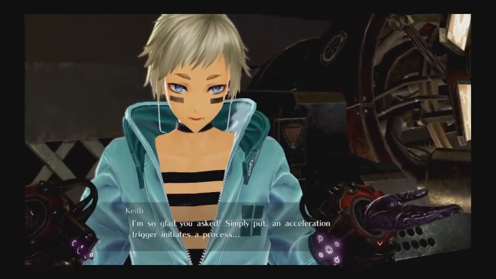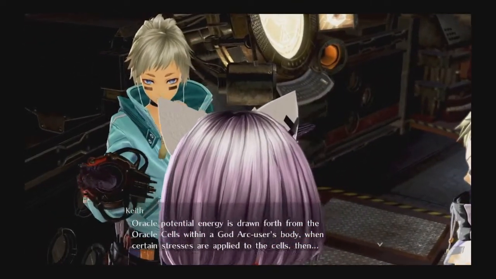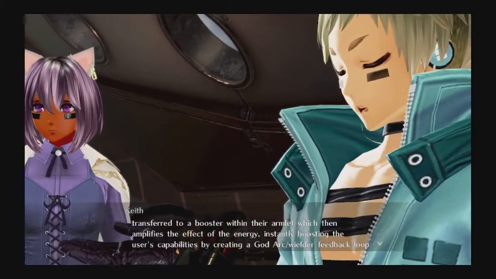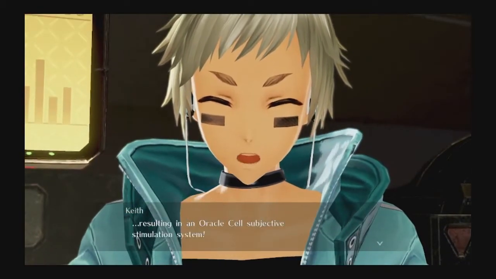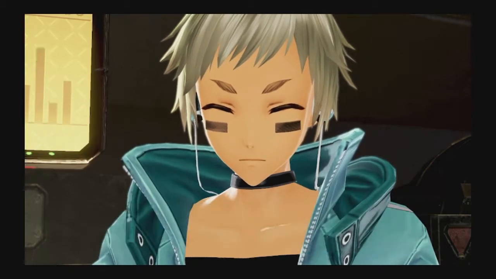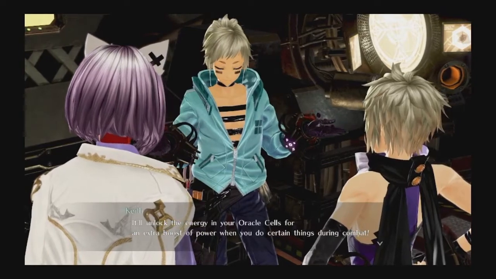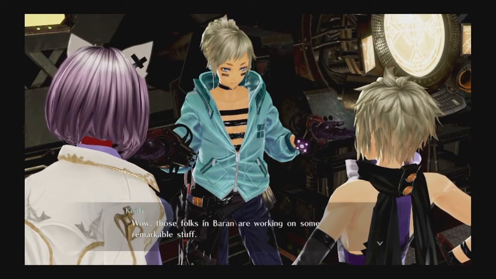Simply put, an acceleration trigger initiates a process. Oracle potential energy is drawn forth from the oracle cells within a God Arc user's body when certain stresses are applied to the cells, then transferred to a booster within their armlet, which then amplifies the effect of the energy, instantly boosting the user's capabilities by creating a God Arc wielder feedback loop, resulting in an oracle cell subjective stimulation system. Excuse me, what? Simply put, it'll unlock the energy in your oracle cells for an extra boost of power when you do certain things during combat. Oh, okay. Why didn't you just say that at first? Wow, those folks in Baron are working on some remarkable stuff.